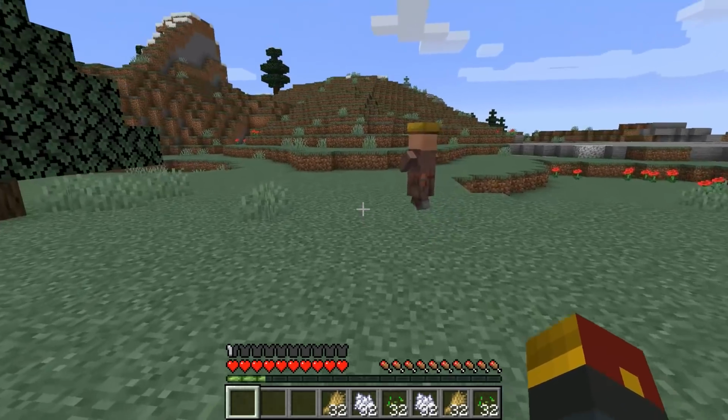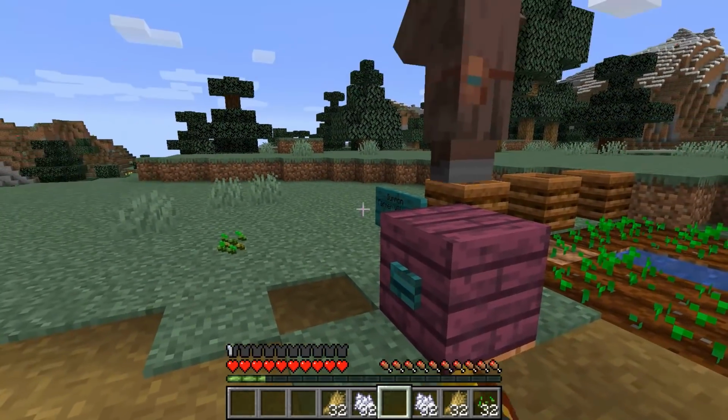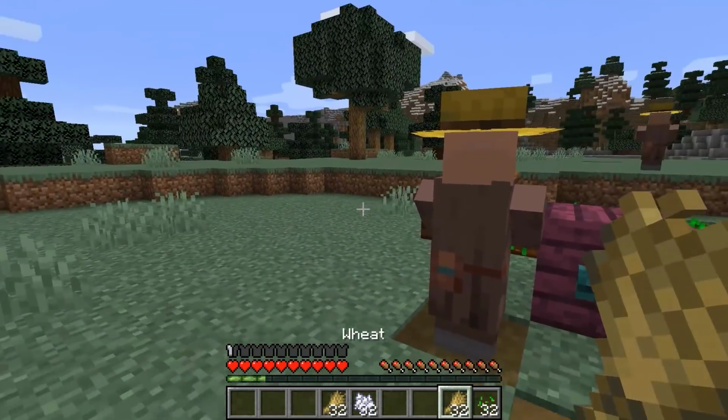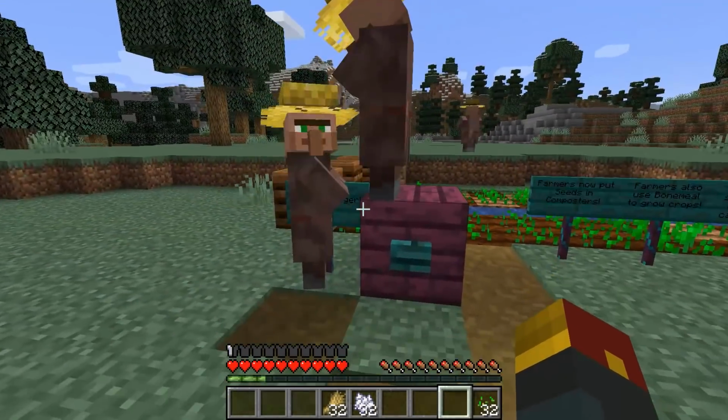Hey, where you going? Hey, we got work to do. To spawn in a couple more. So you can take those seeds. Okay, well, one of you will. You can take the seeds. You can take the bone meal. Wow, greedy. Wants it all. Okay, how about this? Are you guys going to share with one another?